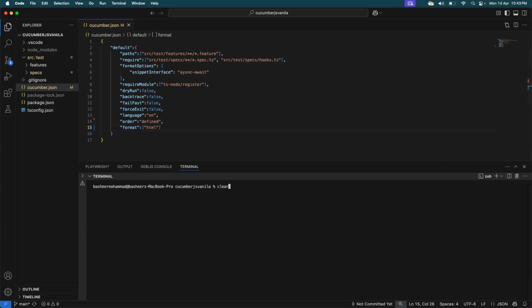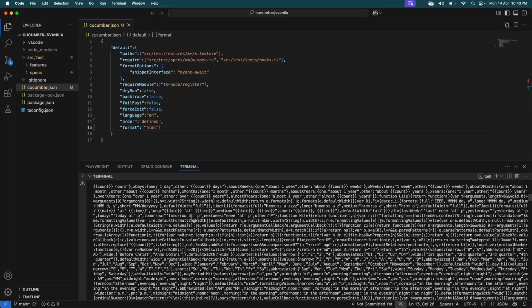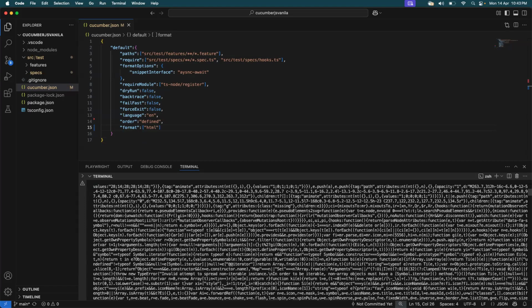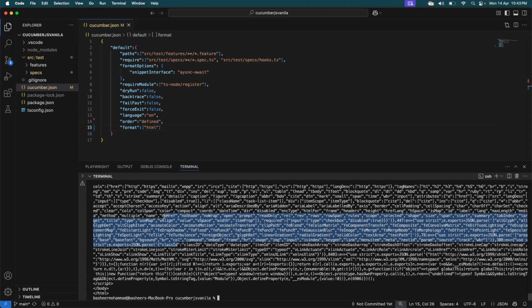So see here, I am going to run npx cucumber-js test. You see, the execution has been done, and after that it has printed everything in the console in the HTML format.